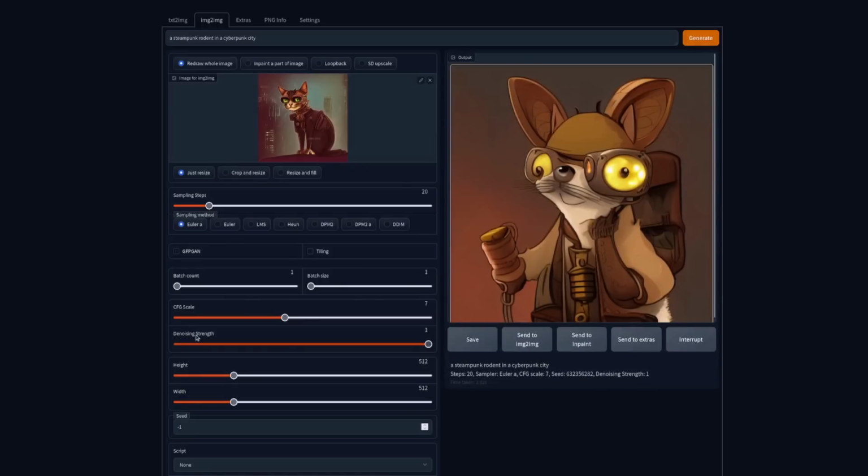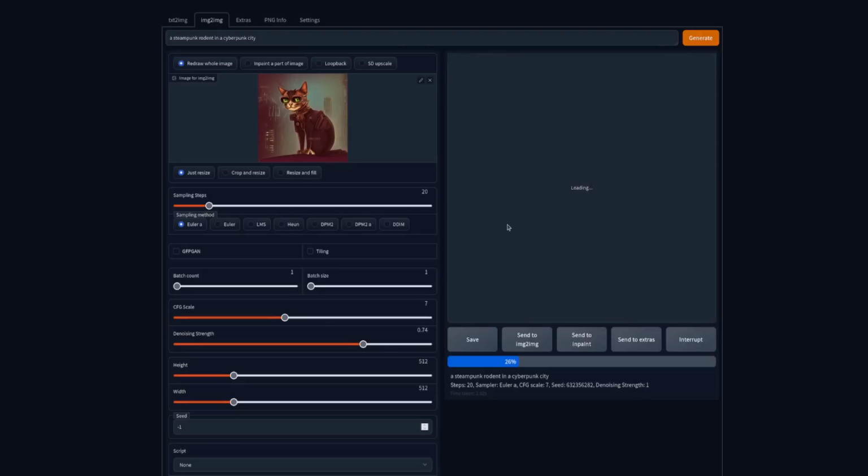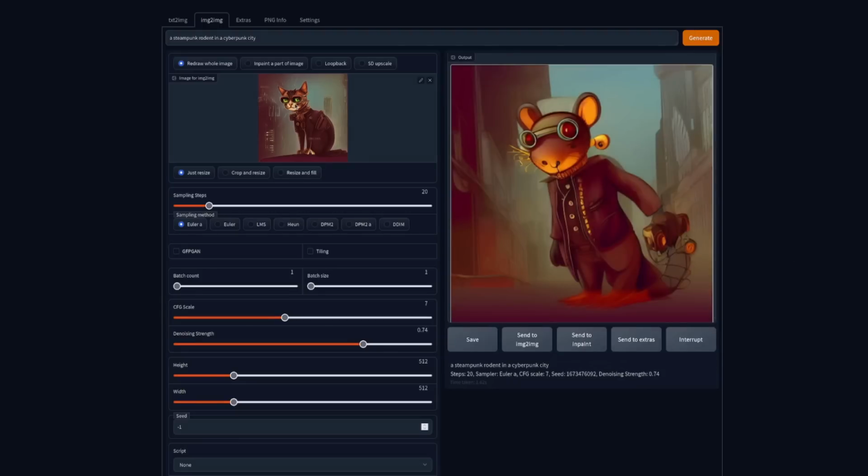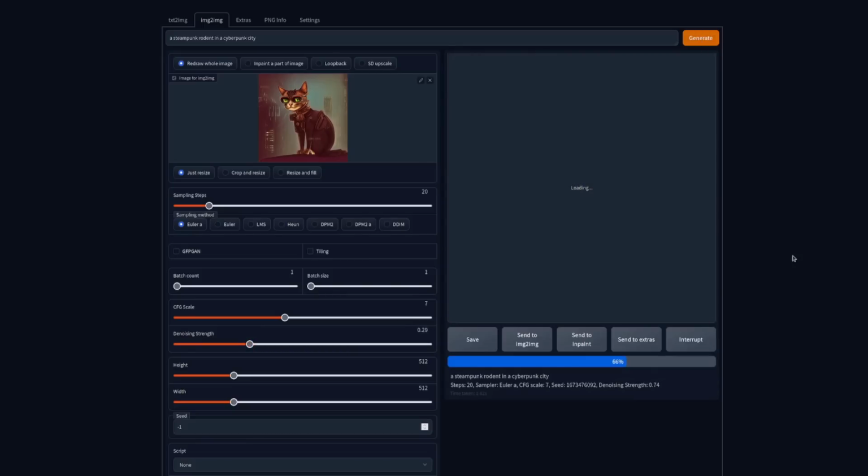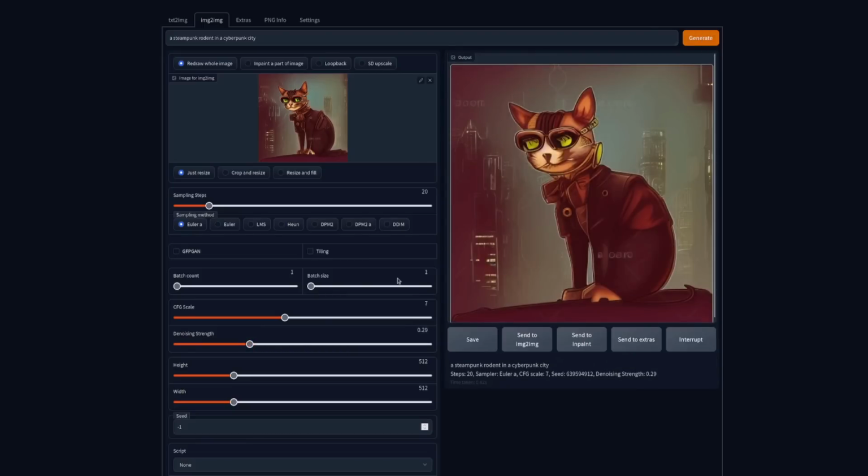So if you set the denoising strength to 1, it will, for example, completely rewrite that image. Whereas if I set the strength down to about 0.75, then it will keep it fairly similar and not necessarily rewrite it completely. Or if I change the denoising strength all the way down, then we'll start getting some very, very limited changes indeed. Basically anything below 0.5 and it's not going to change very much at all. And at 1, it's going to completely change the image.